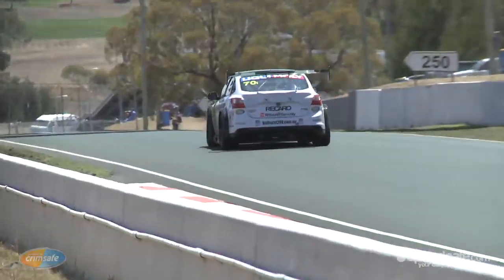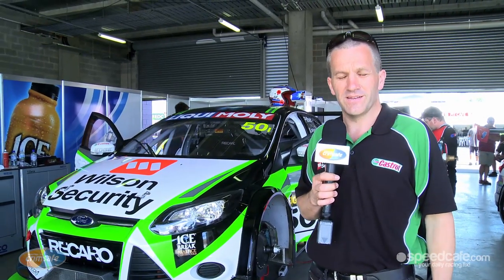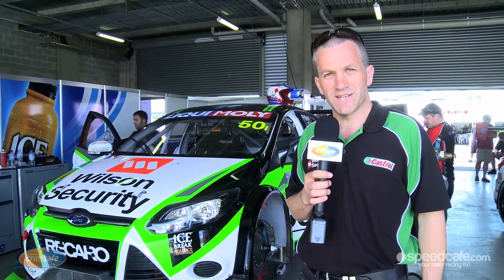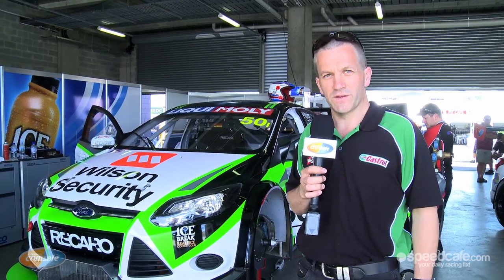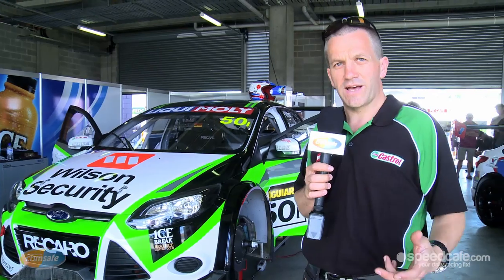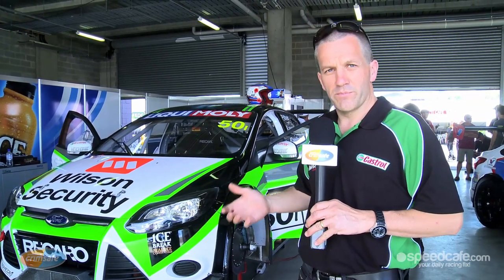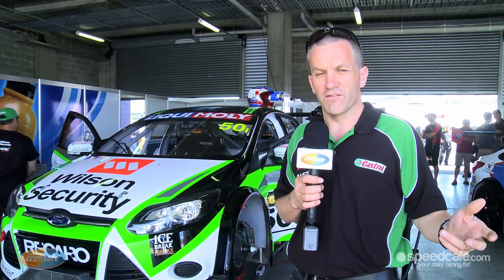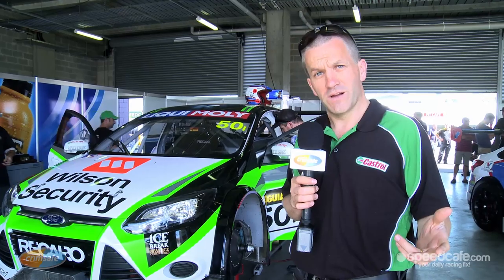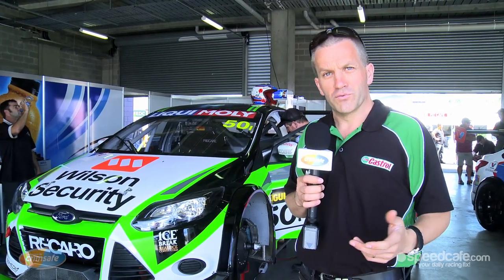The car started out as a replacement for our previous endurance cars that we were running in the Creventic Endurance Series overseas, and we raced one of them here at Bathurst in the 12-hour last year, which were the Holden Astras. So we wanted a car that was a bit more achievable to own and was more purposefully built for the job of doing endurance races while we're travelling away. So we wanted a long service life, very high levels of safety, and economical to run.